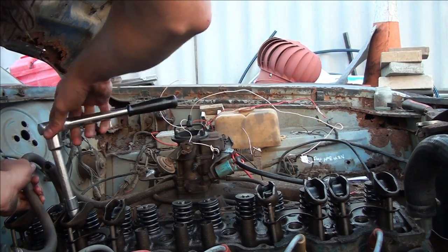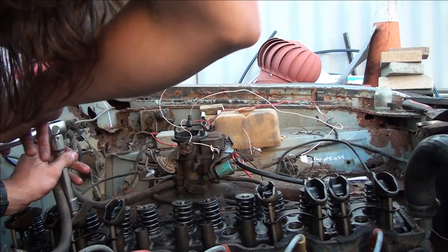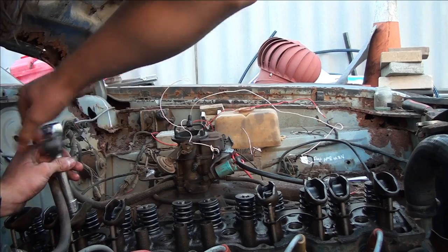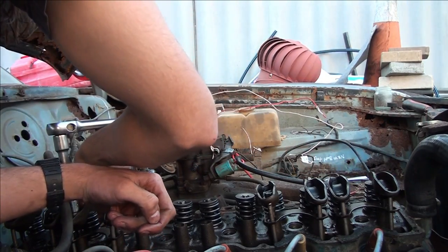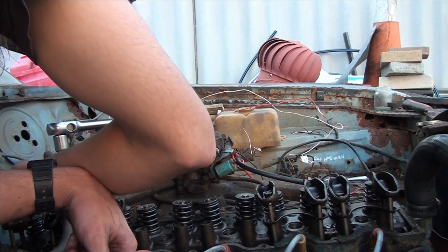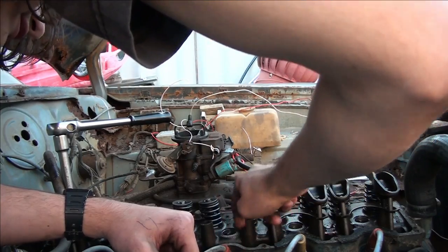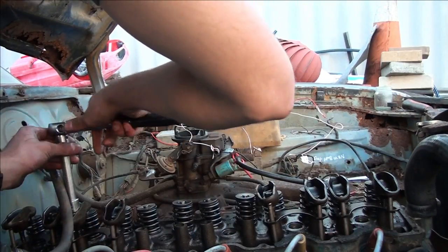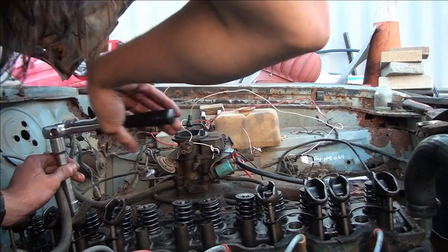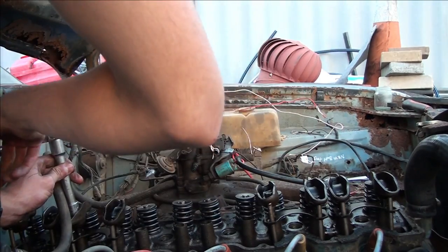Same goes here - you can't actually undo it because of the firewall. That's not tight enough yet, but there is a chunk of rust just chilling in there. When doing this, you don't want any rust or paint to land in your rockers - that is a killer for these things. I've got solidified oil here with little flakes of rust. So when you're doing this to an old car that's got heaps of rust around near the rocker cover, you've got to be careful.